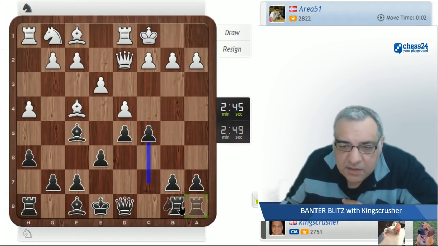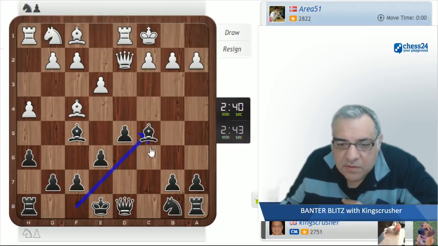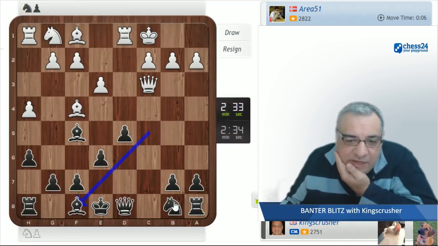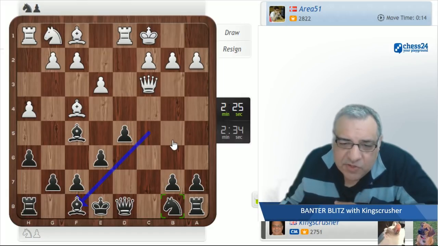Castling queenside here. Interesting. Can I even take that? There's no immediate. Is there? Oh, maybe there is. Okay, that is a bit of a tactical move. So I want to play knight c6 and rook c8. Or knight d7? He's going to play bishop b5. Maybe I have to play knight d7.